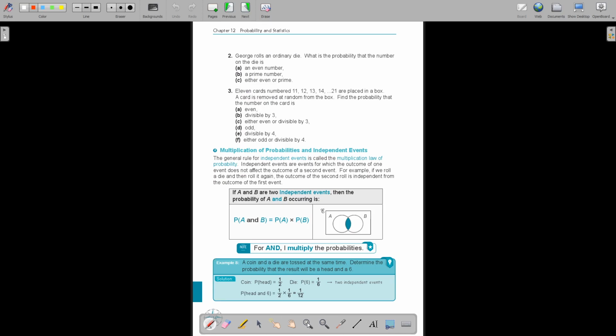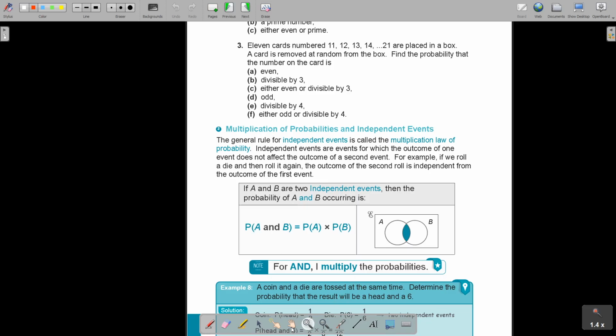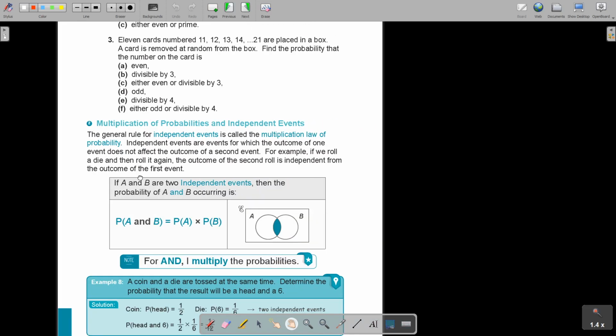Can I just show you this? The word or was plus, and the word and, can I show you? It's usually indicating multiplication. Okay, let's go to the next one.